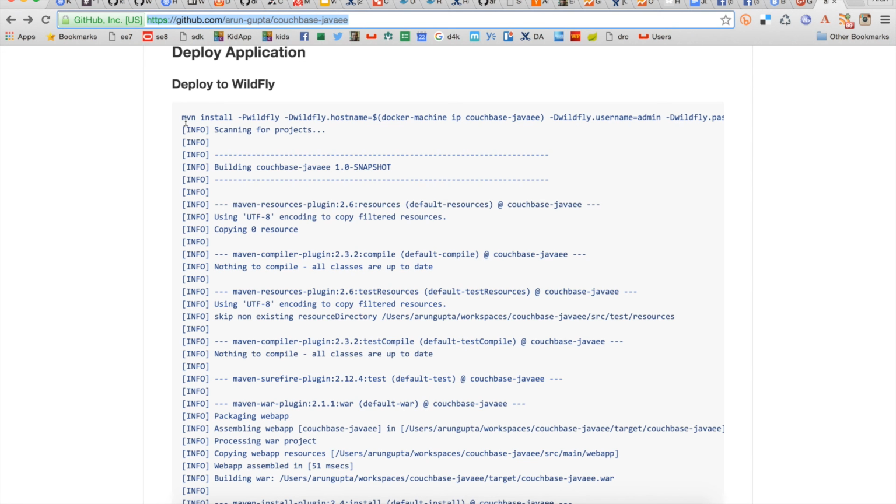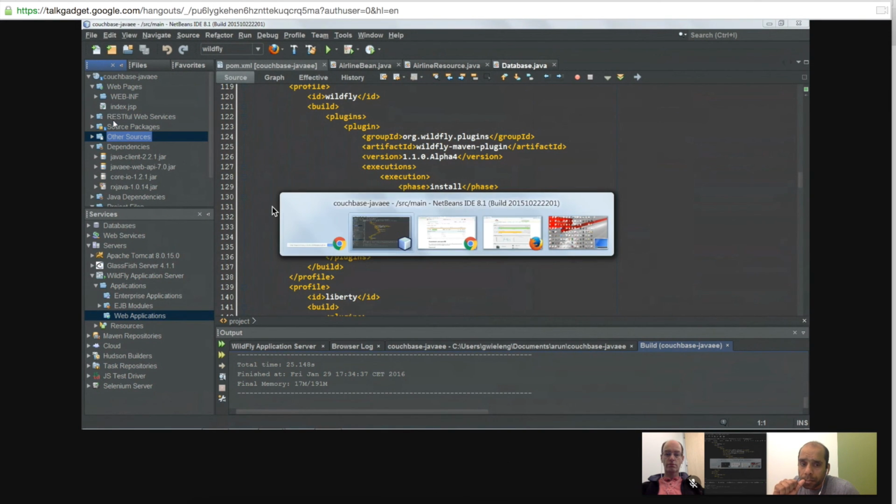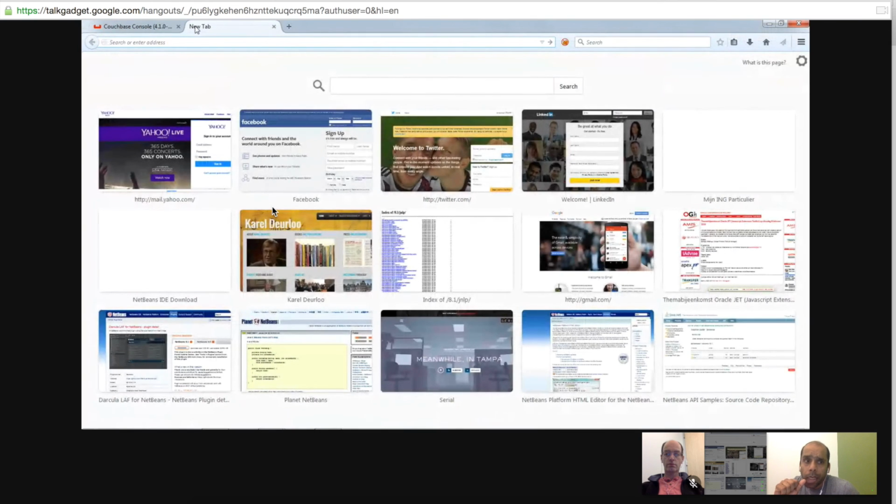If you go to the web browser and go to Couchbase Java EE, the GitHub repo.